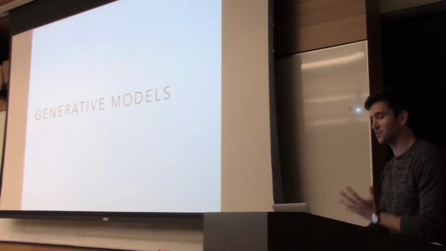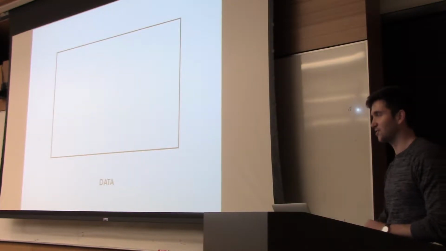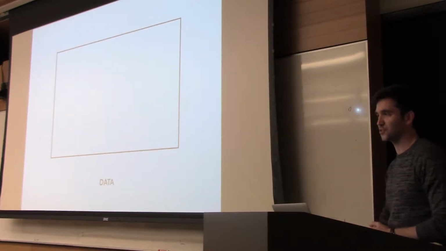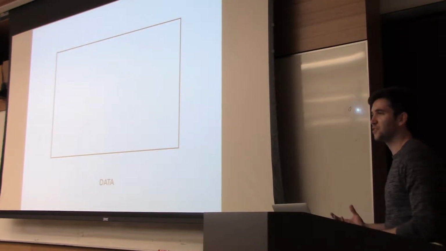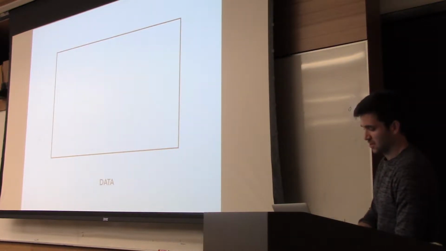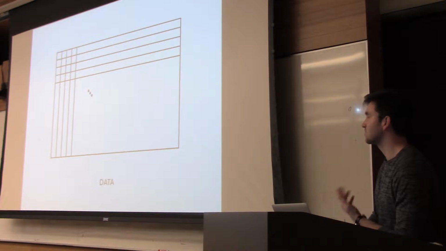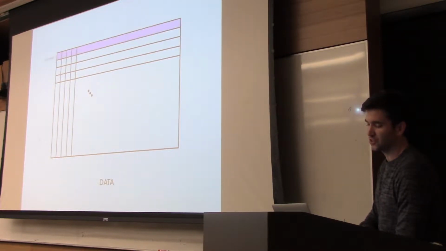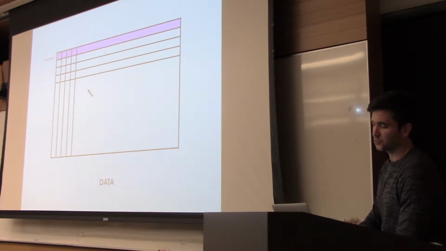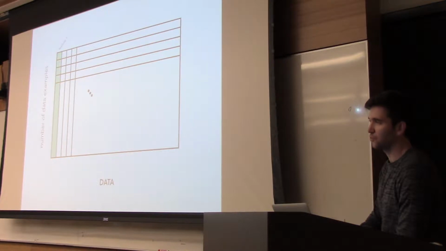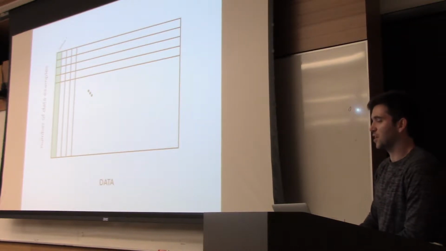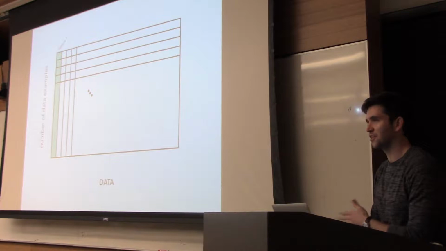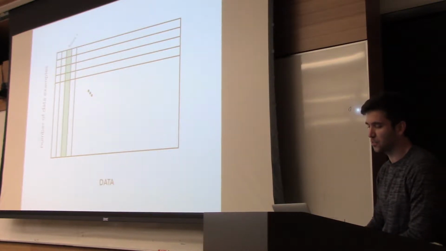So generative models. Let's think about what we've been dealing with. We usually have some matrix of data that we're given, and this is going to consist of a number of entries, the rows of which represent different data examples. You might have examples down the rows here, and then you're going to have a certain number of features for each data example. So this is just the length of the vector for each data example, number of features by number of data examples.